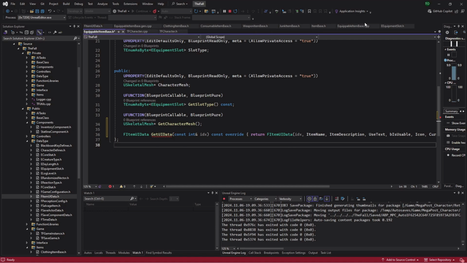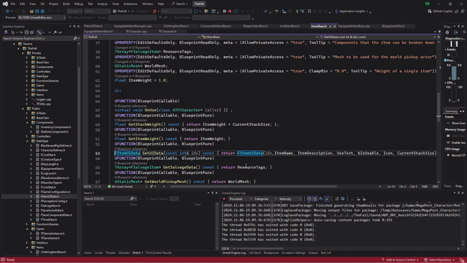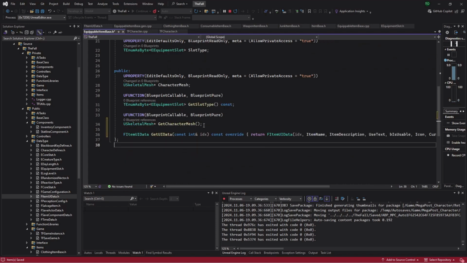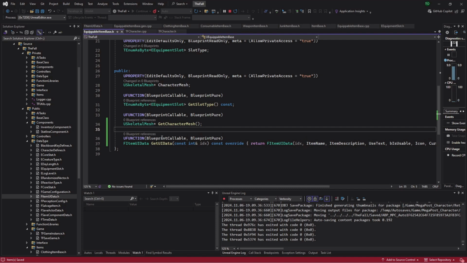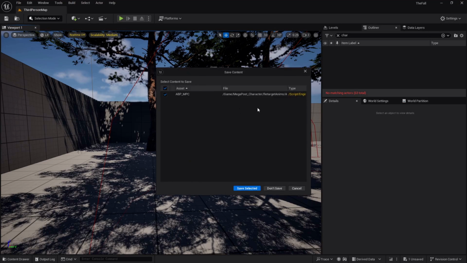Oh, no, it won't, because I believe we need virtual in the front. There we go. So we can't add, and I've mentioned this before, but we can't add the UFUNCTION BlueprintCallable or BlueprintPure, because of this specific reference to this function. Maybe it will. Anyways, with that, I'm going to close out of the editor here quickly.